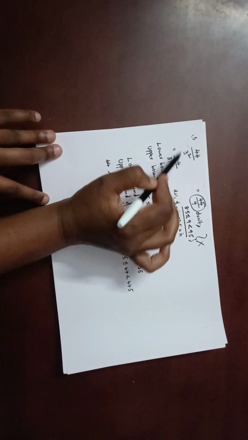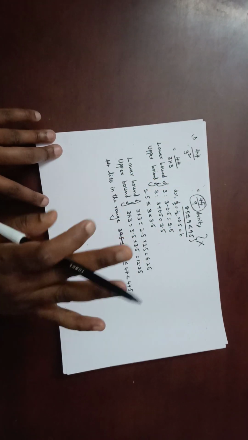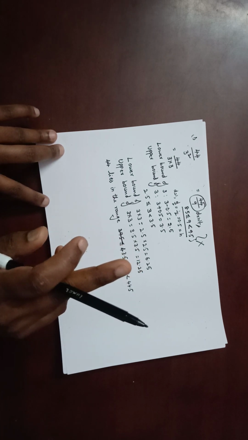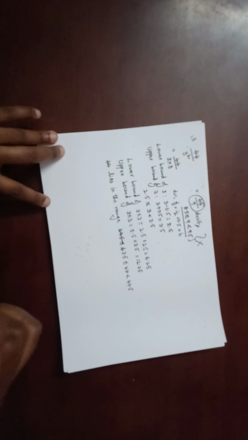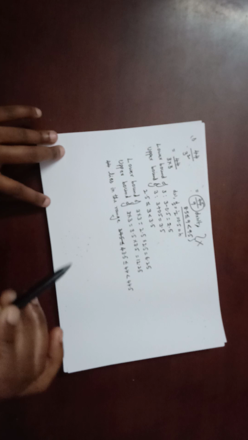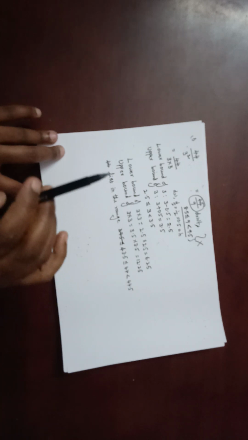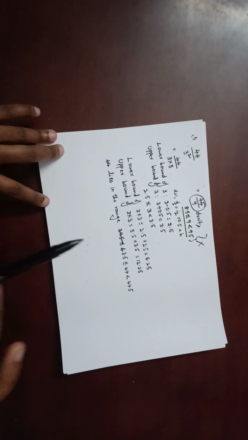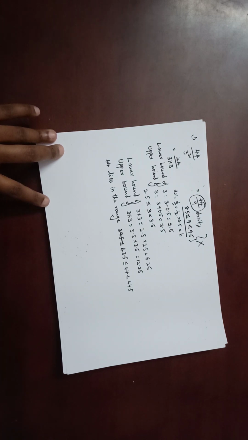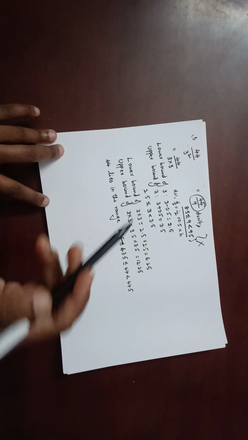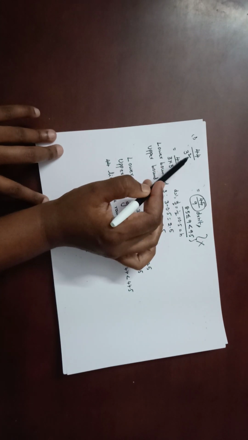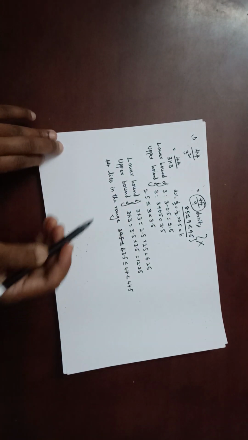This is the fraction. Because of that, to find out the lower bound of a fraction, you should take the lower bound of the numerator by upper bound of the denominator, because when the denominator increases, the value of that fraction will decrease. Because of that, lower bound of the numerator by upper bound of the denominator you should take to find out the lower bound of the whole calculation. To find out the upper bound of the calculation, you should do upper bound of the numerator by lower bound of the denominator. Okay, that I am doing.